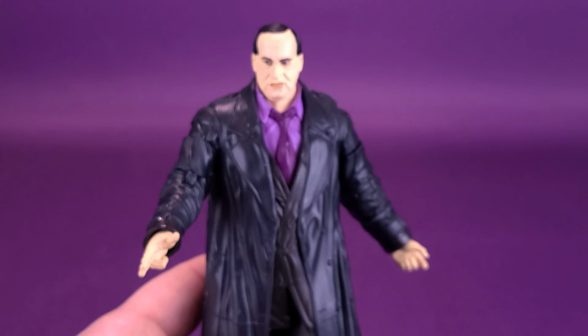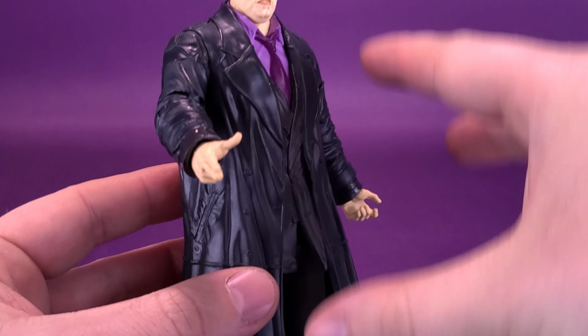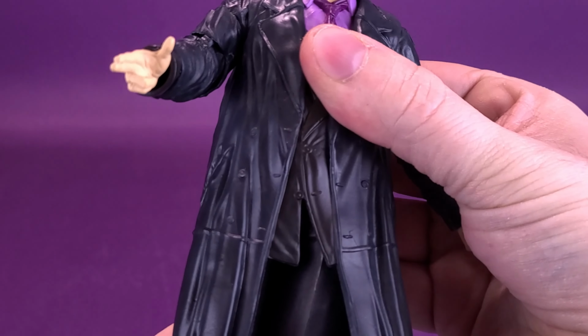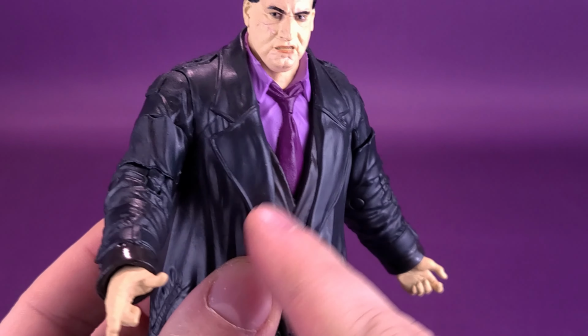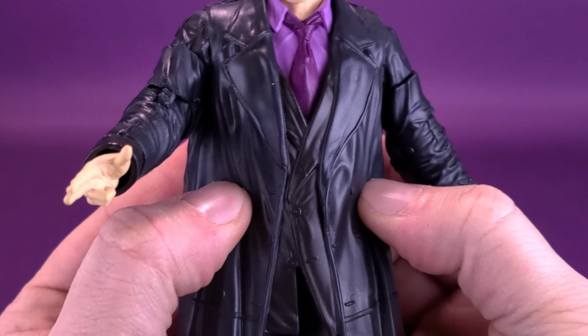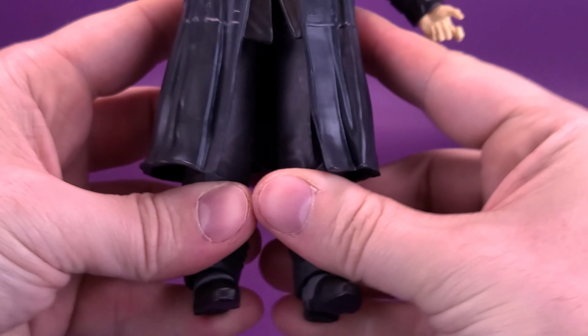Now again, you're looking at a body like this, because so much of it is just a big plastic shell. Because of that, you really can't do too much when it comes to his upper torso body. I mean, there probably is. If you were to sell me on the idea that there's a bend somewhere in there, I probably would still believe you. You can kind of feel like where there's a shell, there's like a body inside the shell of the plastic. The legs at least split out, so that's something.